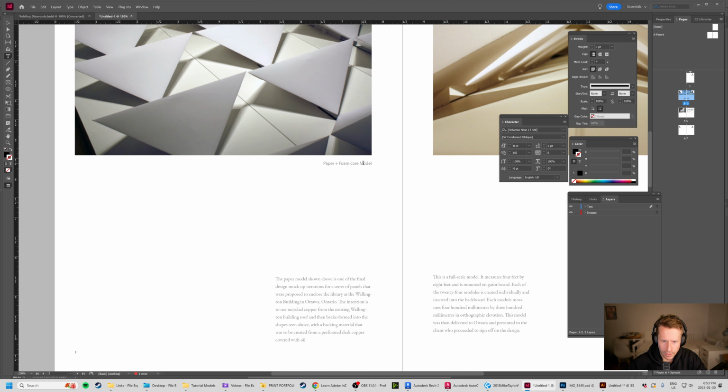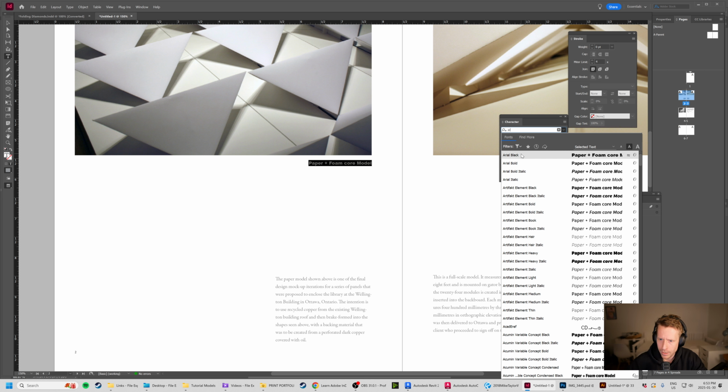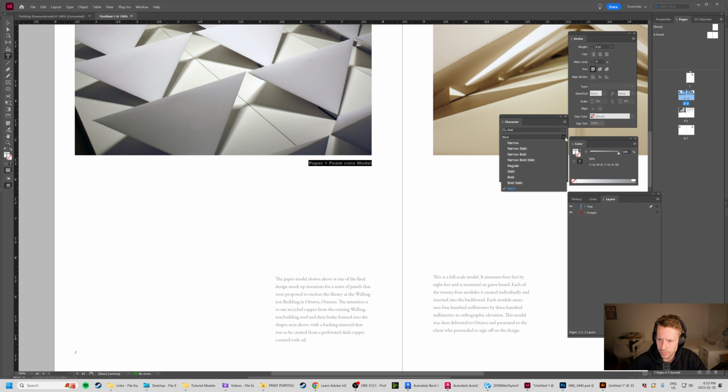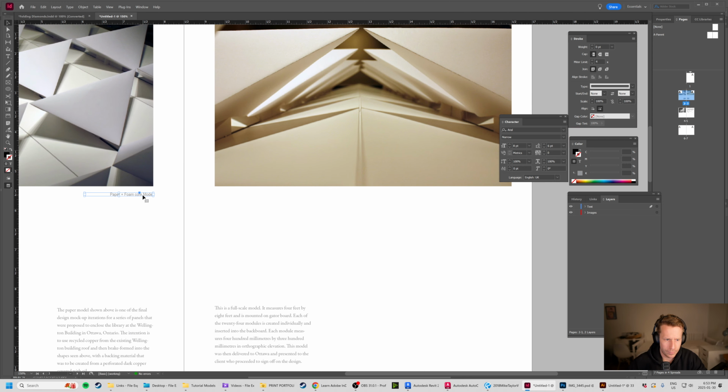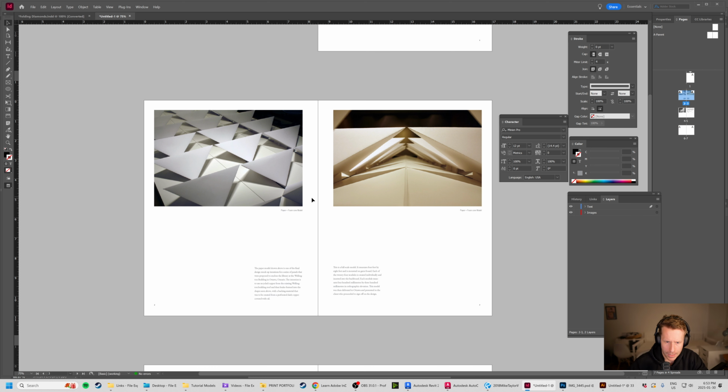I, for whatever reason, have the wrong font. I don't have Helvetica for some reason. So let's just do Arial in here. Arial Black. Let's do Arial Narrow instead. Right? Control C, Control V. Now again, if I move this around, look how smart it is. It's inferring where it wants it to be, and it's going to snap to the edge there. Boom. Right?